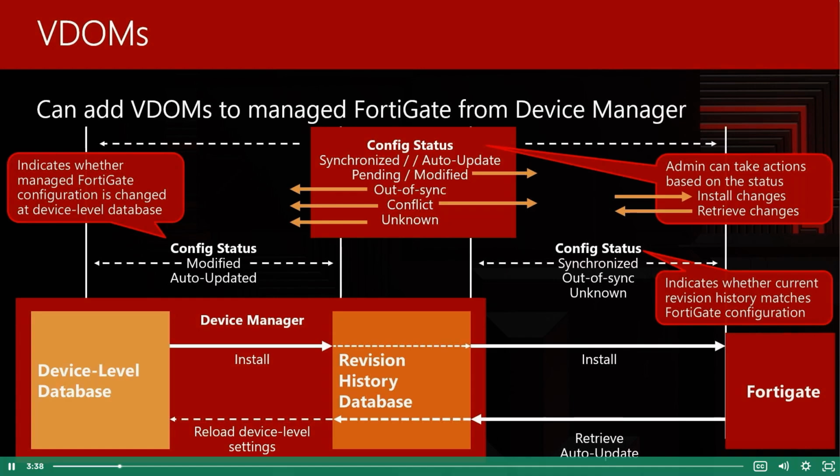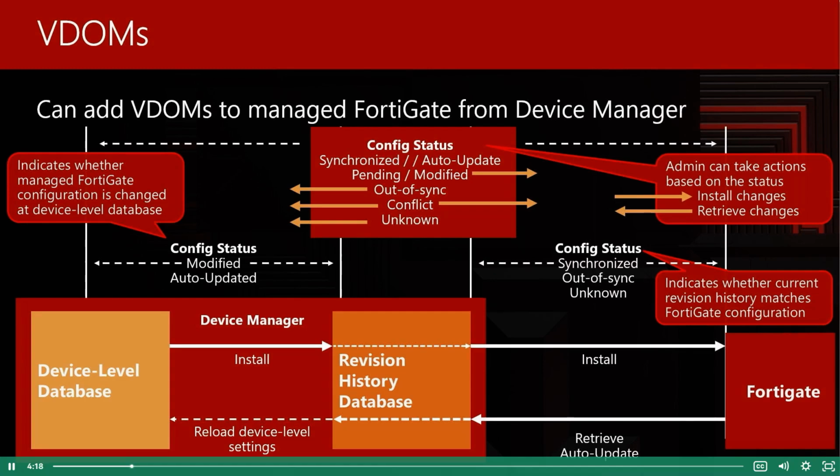So what we're talking about here is, over on the left, our device manager. Over on the right, we see our FortiGate device itself. So we're taking our configs from the left over on the device manager and pushing them over to the right, over to the FortiGate device itself. That's how this slide is set up. So if you start to look at it, about 2/3 of the way from the right to the left is your device manager, and then from the 2/3 to the full side on the right is your FortiGate device itself.